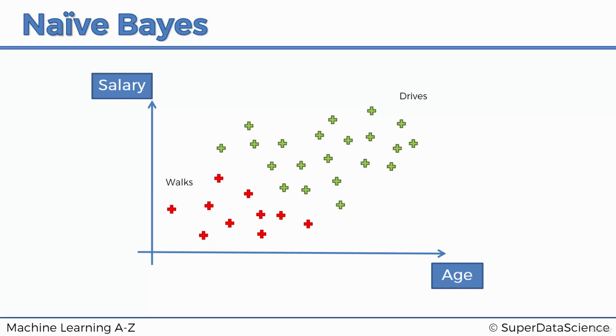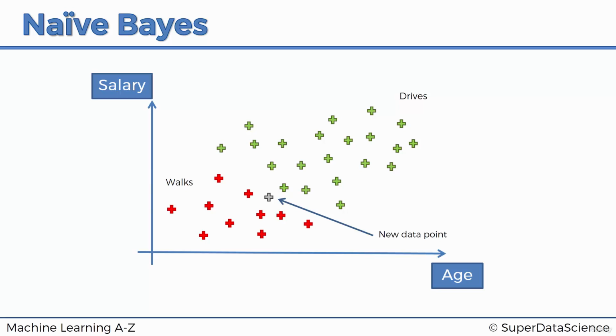And so now we get to our problem, to the machine learning challenge that we're going to be solving. What happens if we add a new observation, a new data point, into this set? How do we classify this new data point? As you can tell, this is a supervised machine learning algorithm because we're classifying something based on previously known classes. And so the question is: is this person going to be classified as a person who walks to work, or is this person going to be classified as a person who drives to work? And the naive Bayes algorithm is going to help us solve this challenge.